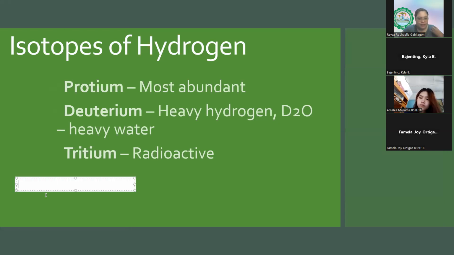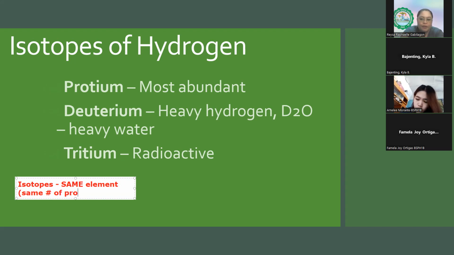By the way, before tayo mag-discuss niyang isotopes na yan, let us define first what isotope is. Pag sinabing isotope, ito yung tandaan nyo. Number 1, same element. Meaning yan, pag same ang element, same yan sila ng number of protons. Okay, pag sinabi kong same element sila, meaning nun, same sila ng number of protons. Ano yung different? So kung same element, meaning hydrogen silang lahat. Pero, ang difference nila is on the number of neutrons. Let me write the different first. Para makopyan nyo siya. So, same sila na element pero different ang number of neutrons nila.